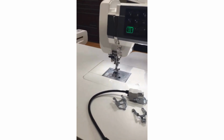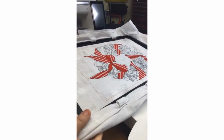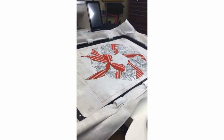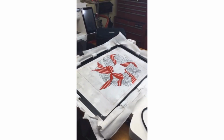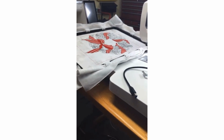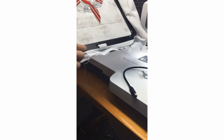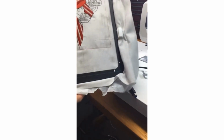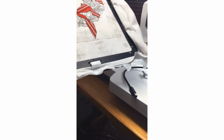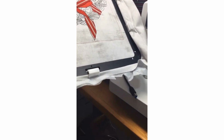So speaking of embroidery placement, we have the industry's largest hoop, 11 by 18.1. Look at that giant hoop. When we have the industry's largest embroidery area, we had to do this reinforced carbon fiber hoop. It is ginormous. And I always wondered, why is this hoop darker than the other hoops? It's that reinforced carbon fiber. Again, Janome really tries to think of everything.